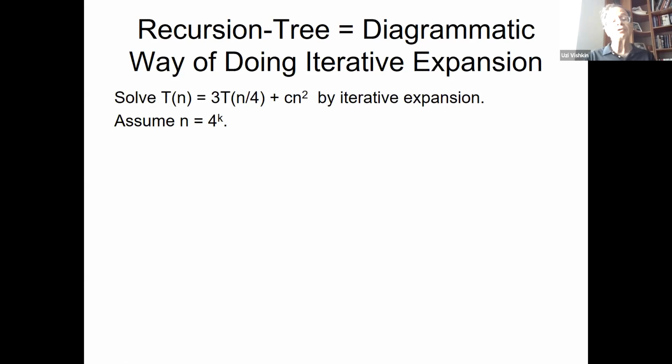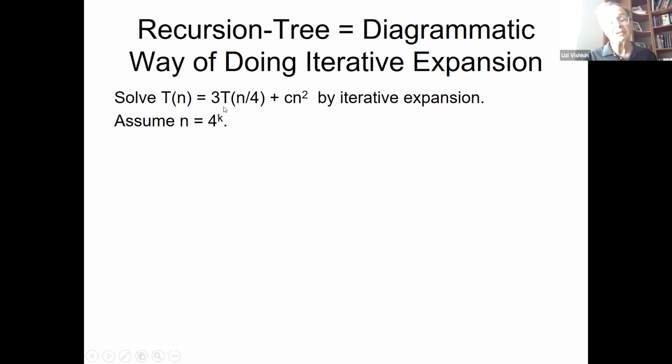Now, what is going to be the most significant thing that you should train yourself to see immediately upon looking at this recursion? So I'm giving you sort of a heads up towards the theorem. It is that the call of the recursion is to a term which is n over 4. So we go by a factor of 4 down at each level of the recursion. However, while we go by a factor of 4 down, we multiply by 3. So what is the main thing to notice here?